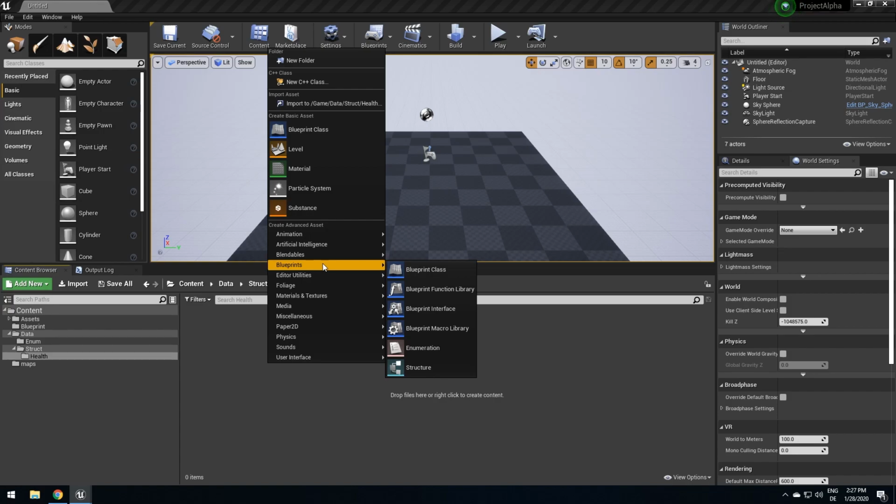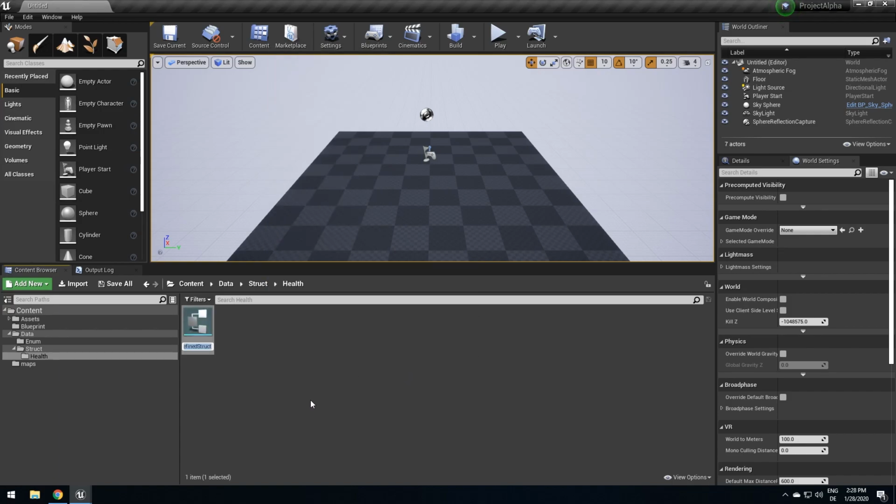So let's say we have head, thorax, belly, arm left, arm right, leg left, leg right. I like to keep them in a higher level structure. In my case, I have a lower level structure which contains every limb and a higher level structure which contains all the limbs. So let me just get right into it. I'm gonna make a structure. I'm gonna prefix this with S for structure, then health, H, so S underscore H underscore limb. Limb is not the right word, body part.